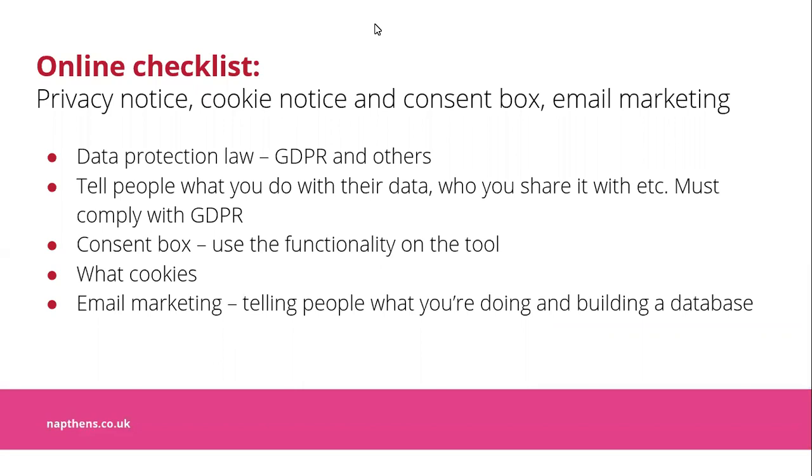The last bullet on this slide has to do with email marketing. Now, if you're a business that's never been online before, you've got a shop, you probably don't have a list of your customers' email addresses. You might do, but I would say that's probably fairly unlikely. One of the opportunities with going online is that you can start to build a database of all your customers, and you know that if they come through your website and you collect their details, they're interested in what it is that you're selling. So potentially it's quite a good way to get in touch with people who would be interested in spending money with your business. But you do have to make sure that you comply with the law.